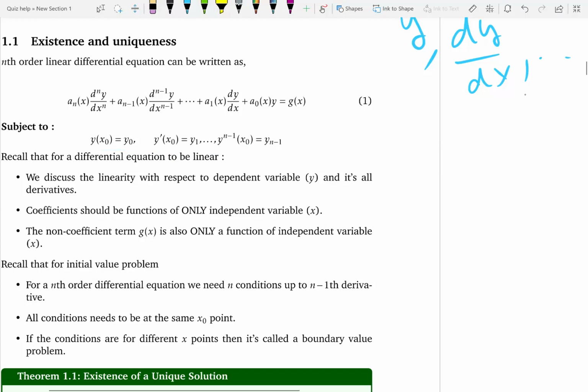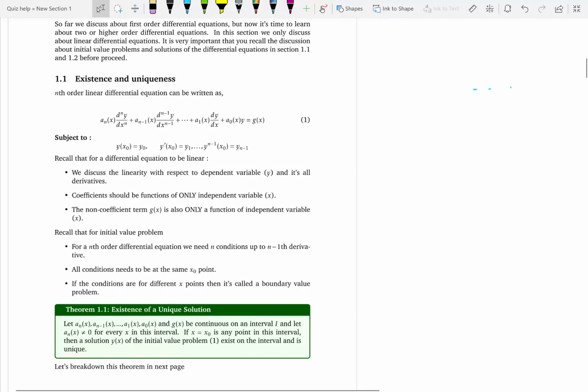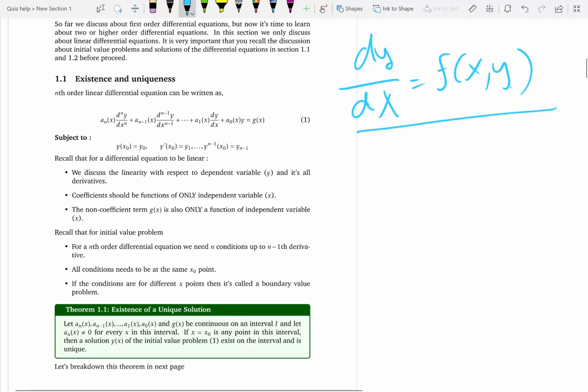The third thing we need is the existence and uniqueness theorem. Probably one of the hardest things that you have dealt with, but it's not hard. Remember, we learned this existence and uniqueness theorem for only first order differential equations, so dy over dx is equal to f(x, y), only for this type. The reason I'm telling this is we are going to learn a new theorem, because the theorem that you learned previously does not hold for higher order differential equations. So this is an old theorem that holds for only first order differential equations.